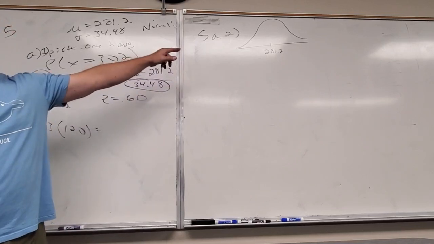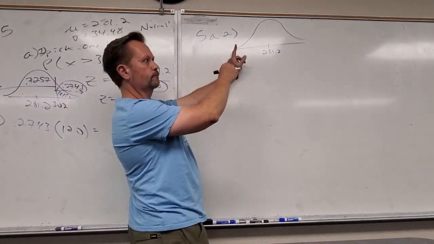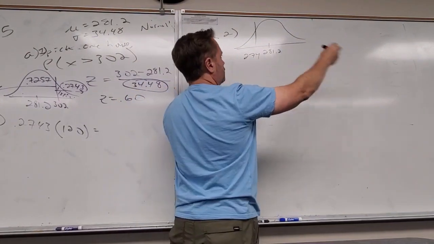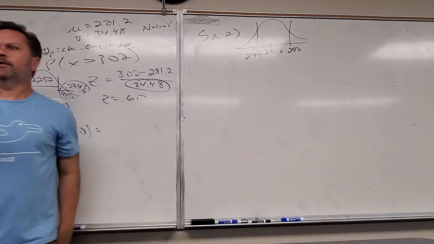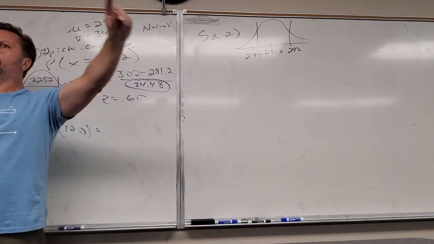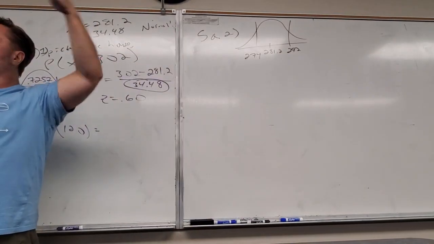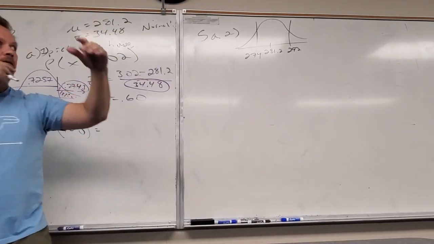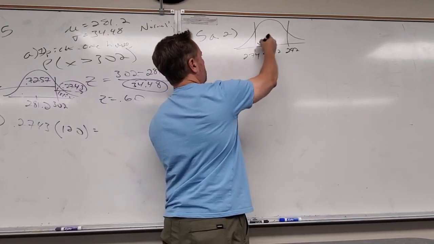So what else do I put up here? 277. Yeah, 274, so it's got to be over here. 292. So just be thoughtful when you put stuff on there. It's an actual number line, so they've got to go in the relatively right places. I don't know the scale, so it doesn't really matter as long as they're on the correct sides of each other, right? And of course, I would shade it what? In the middle.